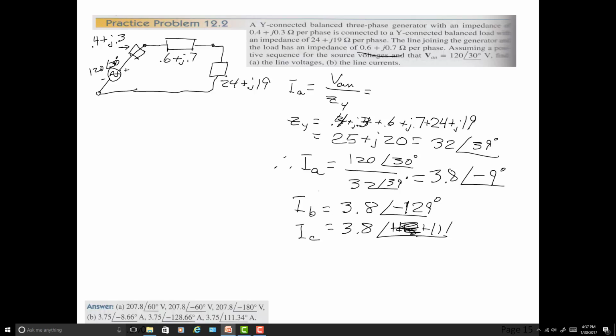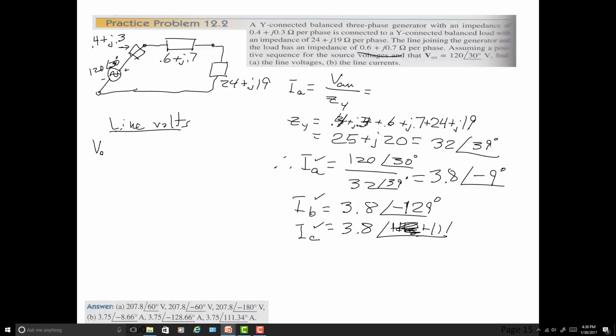Now we need to get the voltages. So we've got our currents. And really, you can see already, this one just comes down to cranking out some full value of Z and getting that in a form. Now, what do we want for voltages? That gave us line currents. We did them in backwards order. So now we want line voltages. And we know the line voltages. We just got done calculating all those relationships, right?